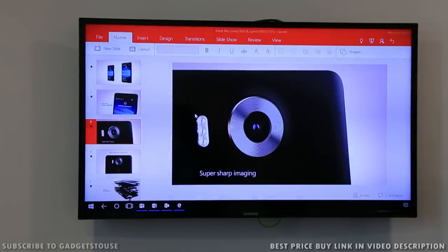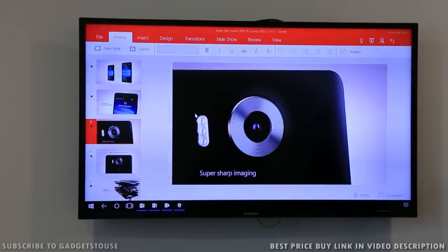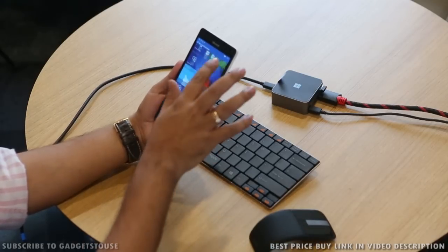This is a good functionality that comes with Continuum. You can do things independently on your phone. Right now this application is working in extended display mode — similar to when you use your Windows PC and connect an external display monitor, where the main monitor is different from the external one. You have a different display on the phone and a different display on the monitor, so the two are not impacted by each other. Even if you are giving a presentation, as long as the phone is connected through the wire to the dock, the presentation will continue even when you are on a call.